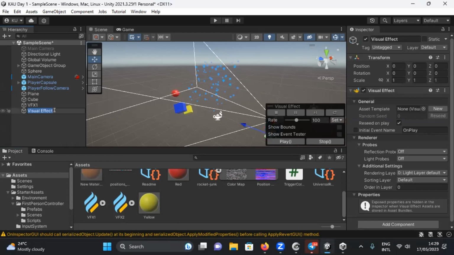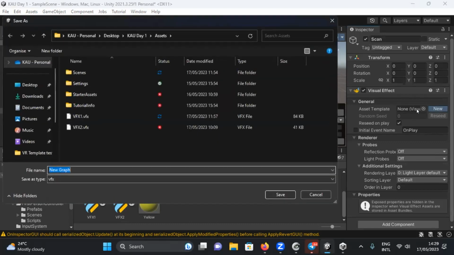And this came from our 3D scan, and we will build the effect from scratch. So we will need a new asset for the effect. We click new, and I call it something like scan VFX.